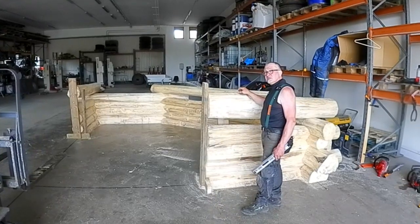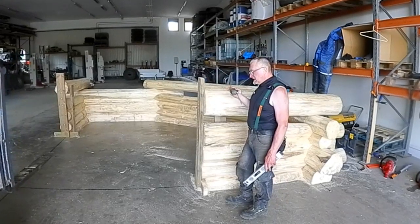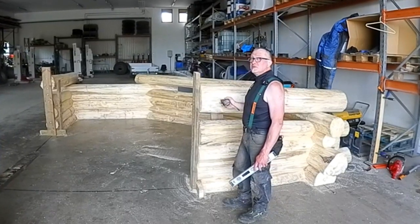It's actually a big difference, it's a 6 centimeter difference. So I'll drop that one down as little as I can, then I'll take that measurement, add 6 centimeters to it, and I'll drop this one so that they end up at the same place. Almost just screwed that up.